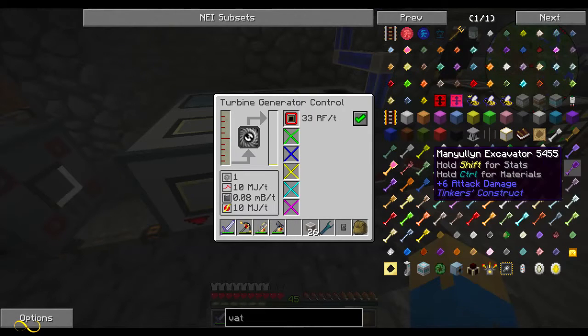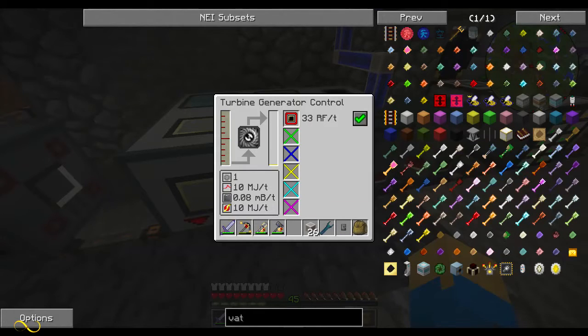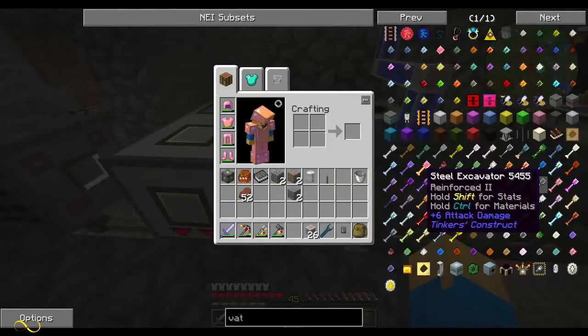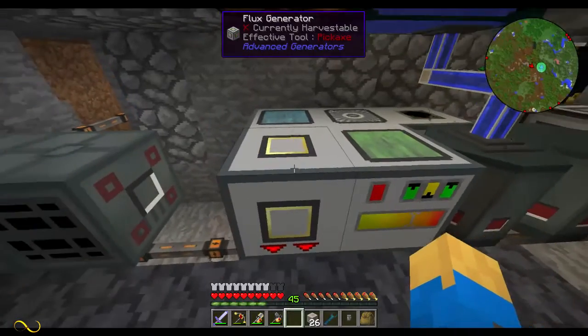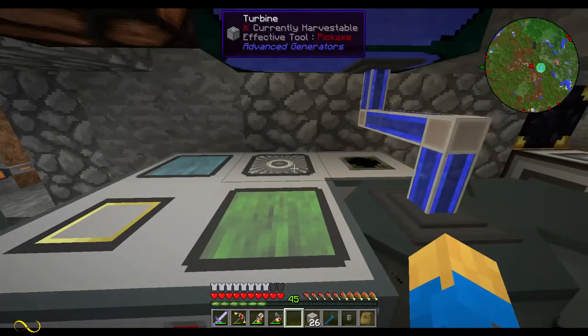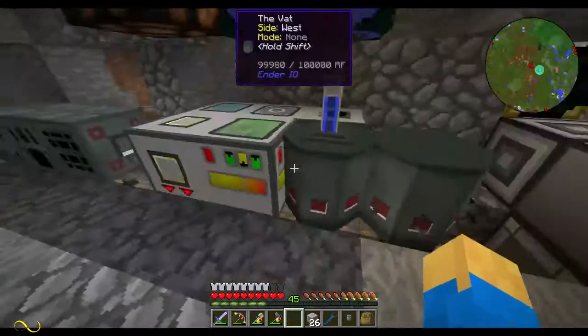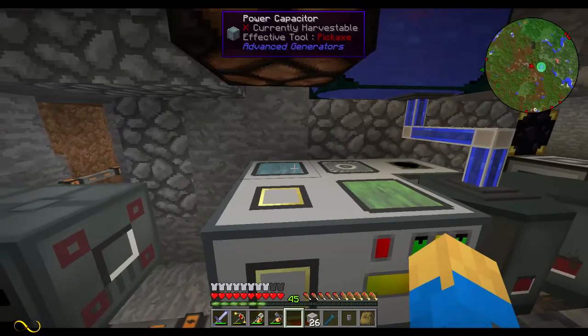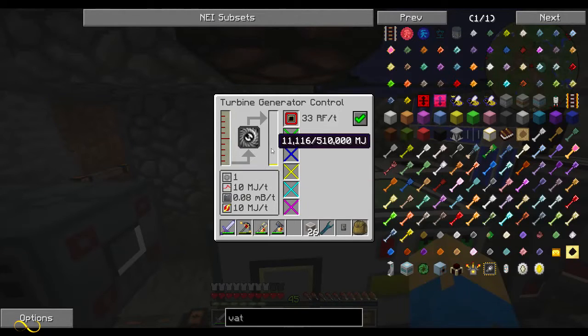Sorry. Anyways, so yeah, that happened. Then basically what happens here is, oh no, not even close to 1,000. 33. So our generator is set to always on. So we have our turbine controller. We have flux generator, which outputs the RF, power capacitor, turbine, and a fluid intake valve. Now, the fluid intake valve is necessary, the generator is necessary, the controller is necessary, and the turbine is necessary. This is not. This actually just increases its internal capacity by a whole heap.